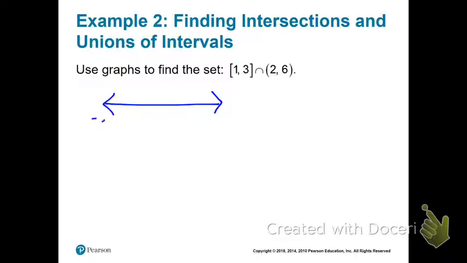All right, so I'm going to draw my number line. I'm going to put my infinities, and I need all 4 of those numbers in numerical order. So 1 to 3, 2 to 6. You can add all of the numbers in between if you want. You can work on your spacing, but this is the main thing you have to have. Now, because I am after the overlap, I'm going to graph above and below, and I'm going to let my number line actually be my answer. So above it here, I'm going to graph the first interval from 1 to 3, including 1 and 3. So from 1 to 3.